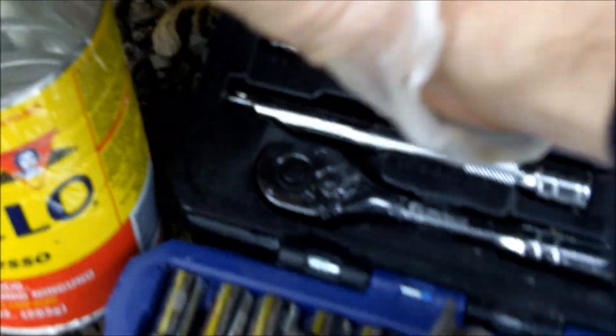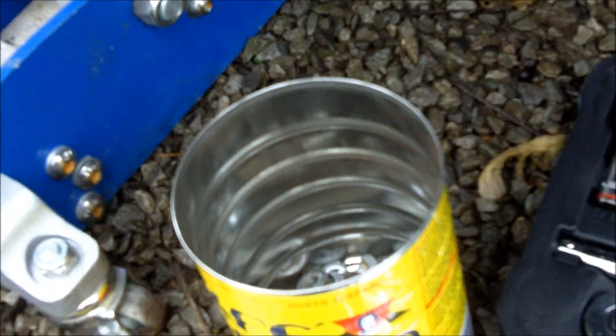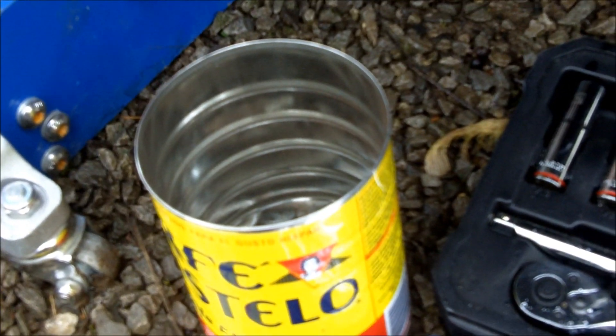Now that I have all the bolts out, I want to grab a hold and carefully separate it. These gaskets — you want them to land on a soft surface; you don't want them to crack. Some of them are ceramic and they can crack, so you'd have to buy new ones. Just be aware of that. It's a good idea to collect your original exhaust hanger clamps and the bolts and any other parts you pull off.